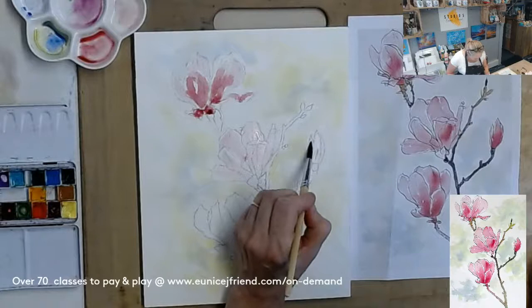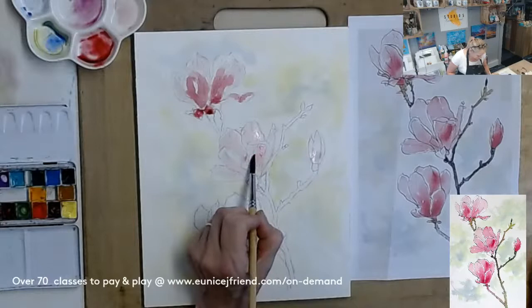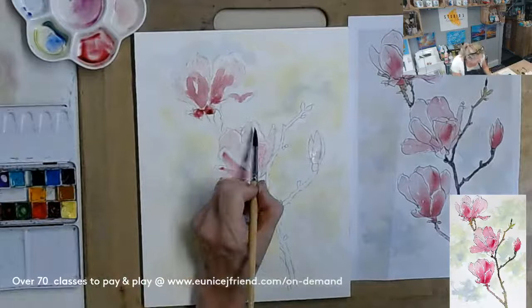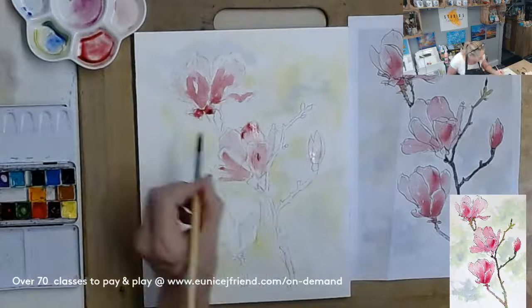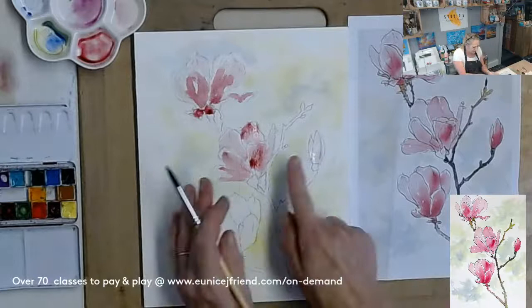Here we go. And then my darker puddle, a little bit more paint, and just splodge down, place some hits of stronger pink. Just let it flow. Here we go. I'm going to go into the tip of this petal, make that one a bit darker. Just use the end of your brush, load it with paint, tap it down and lift off. Spreading that around a bit more, but leaving white areas at the same time.